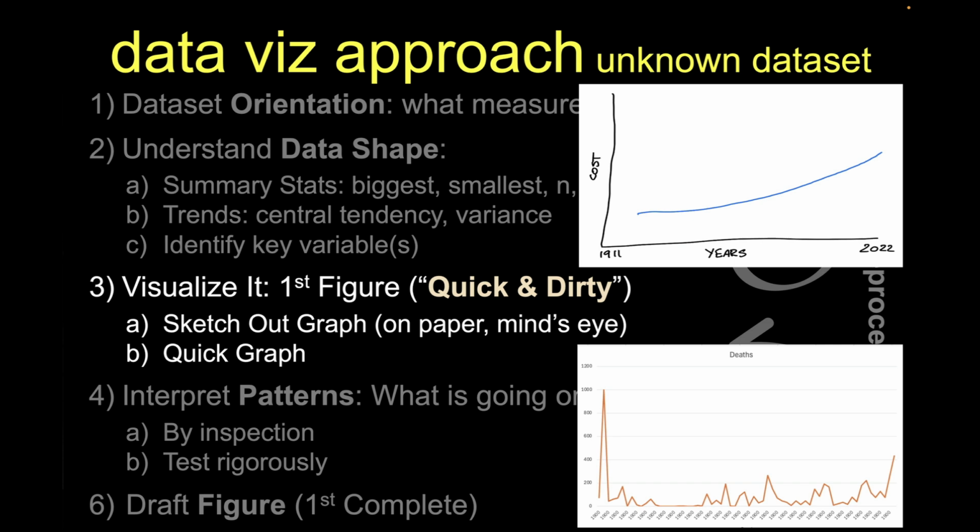Doesn't necessarily need a huge amount of time, but please do this every time. Give yourself 30 seconds, a minute or two, if not more time, to step back and think what would really show this relationship that I'm trying to explore. In this case, I was curious as to whether the cost or the mortality rates changed over time, or was it the same? Was it about the same expense back in the day as now? That kind of thing.